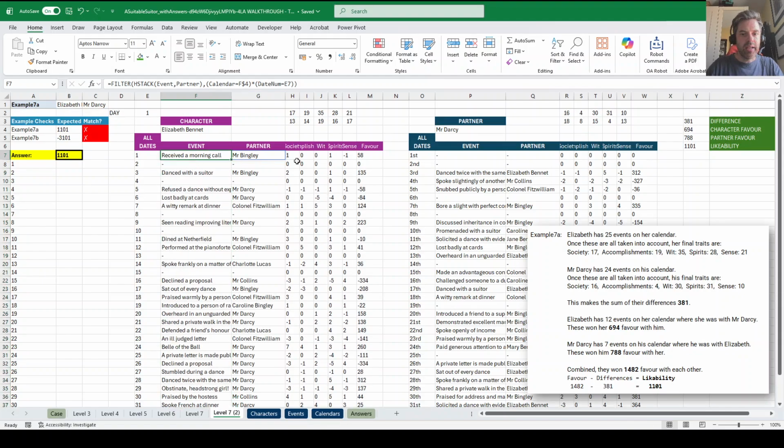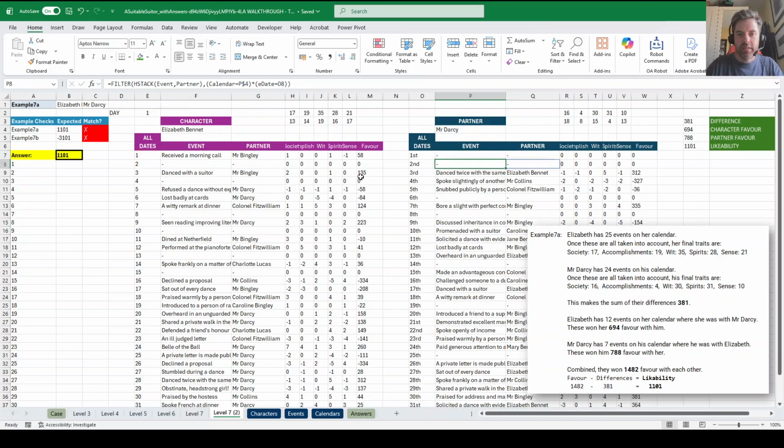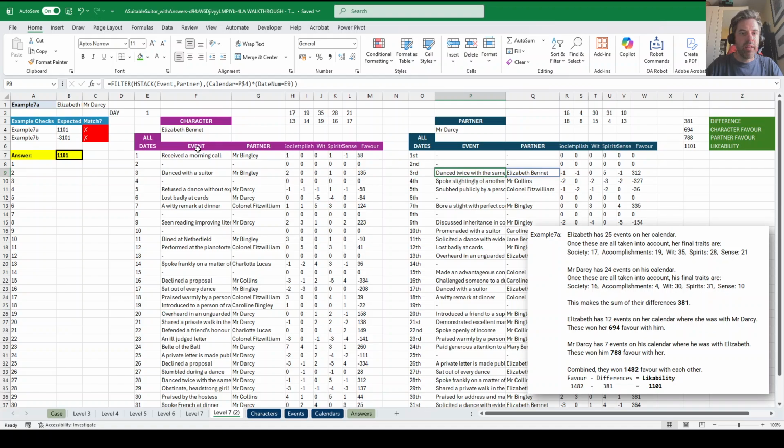And I'm going to do that for both sides just to make sure it's working, and have that referring to this instead, and fill that down as well. Okay, and then I'm going to set a conditional thing that says only return those where the date is greater or less than this.